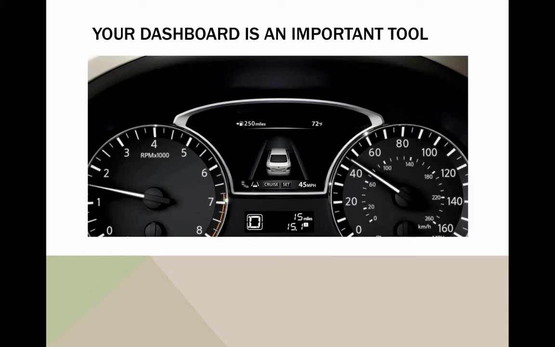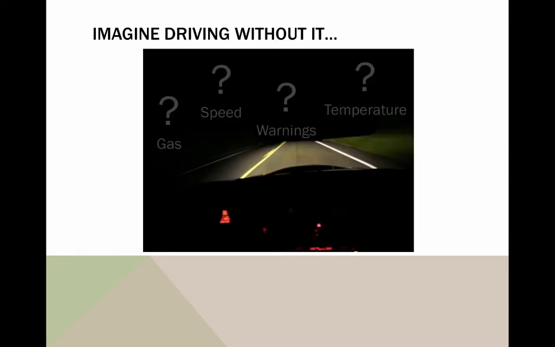We have a picture of an automotive dashboard here, and I want you to just consider something. Imagine what it would be like if you're driving down the road at night and your dashboard lights completely go out. I'm wondering, would you panic? How would you feel about that? That would be a very interesting situation, because at night, if you were driving, you wouldn't know if you were going to be running out of gas anytime soon. You wouldn't know how fast you were going. You wouldn't know if any warning lights were coming on in your car. You wouldn't know what your engine temperature was. There's all kinds of things that can possibly go wrong, or information that you wouldn't have access to.